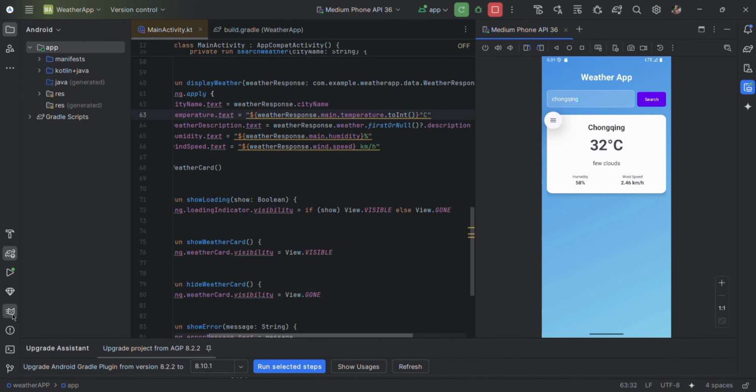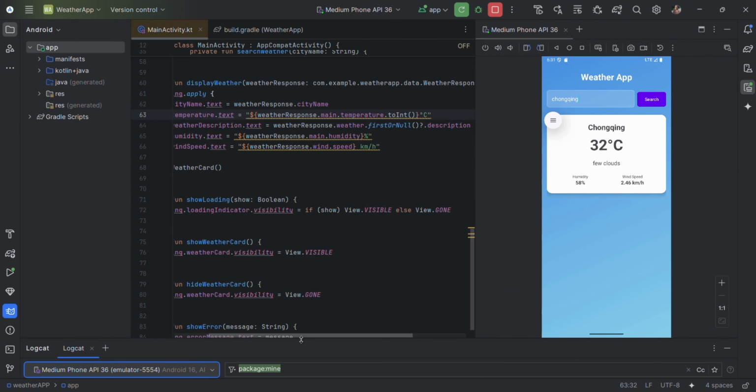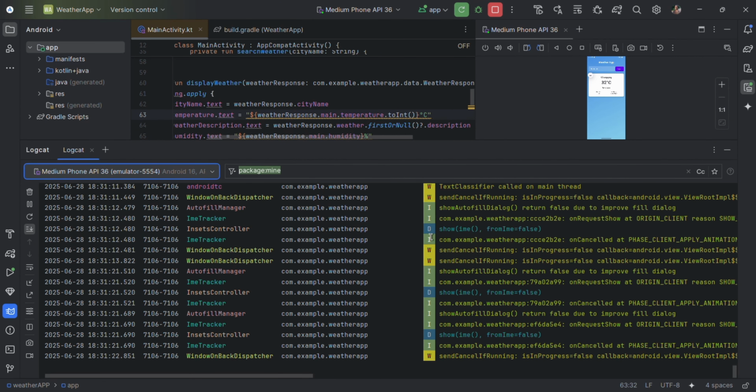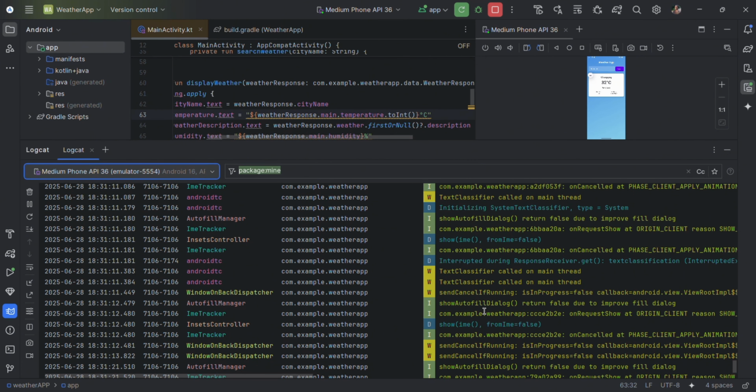Okay, so let's see the other side. There's a Logcat here. The Logcat is the way you can check how the app works. Oh my god, it's so slow. So you will have to get used to reading between the lines and understanding when you have some issues, some bugs.